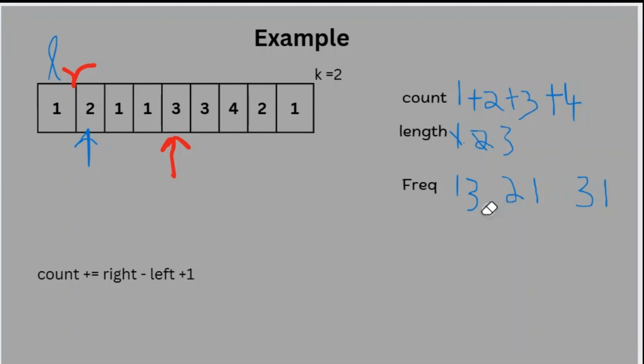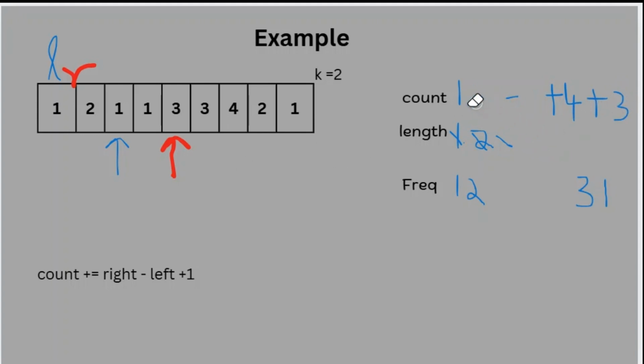So now the occurrence of 1 is decreased. No changes in length, so again we have to increment left. Now it points towards 1, so the occurrence of 2 becomes 0. When it becomes 0, we have to delete the element from the frequency table, and so the length will be changed to 2. Now there is no issue, so we can add plus 3 to the count.